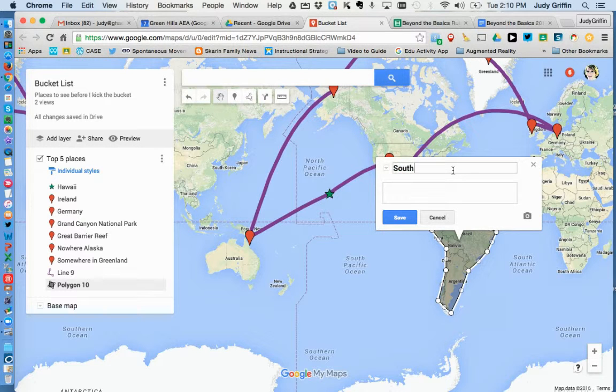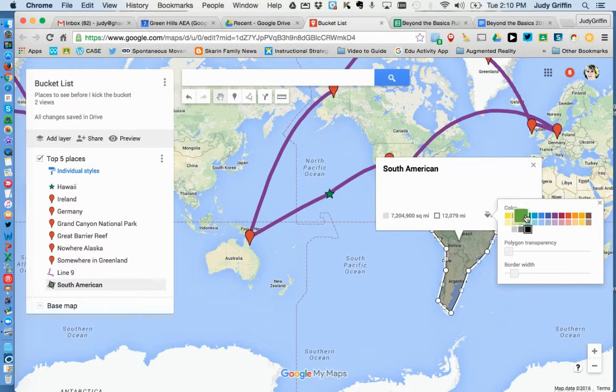So now I can change the name of that. You could use this for anything from the area that the Civil War was fought in to anything that you want to make into a shape of some kind. And I'm going to go ahead and save that. And the nice thing about this is it tells me, just very roughly, that the shape I drew, which happened to be the continent of South America, how many square miles it is and how far around it is in the shape that I drew around the outside.